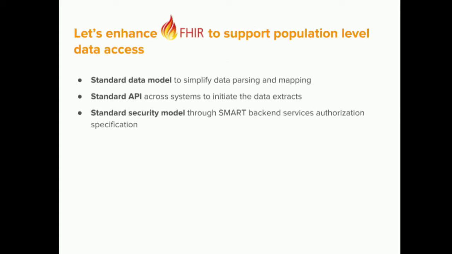So the idea of this project is really pretty simple. FHIR is incredible. It's got hundreds of thousands of person hours of really good informaticists thinking about these problems. How can we apply this to these custom CSV exports that everybody's doing? So we want to use the FHIR data model instead of custom fields, again, at each point. We want to use the FHIR API, the operations function capability, specifically to kick off these transactions, so it's not different at every healthcare institution. And then we want to leverage standard security models like the SMART backend services OAuth profile to have that work the same way everywhere too.